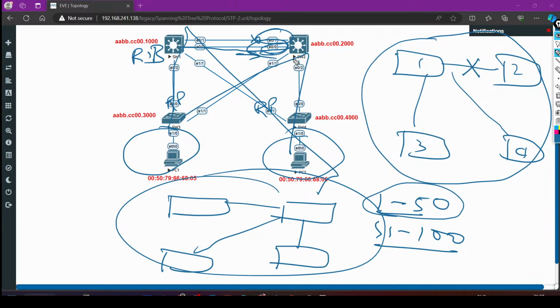This time I am receiving the superior BPDU on 0/1. Sorry, 0/0. So 0/0 will now become RP. If both links go down, then switch 2 is receiving the superior BPDU on this interface, right? This interface. So we will have this connection, like this. Getting my point? Clear?